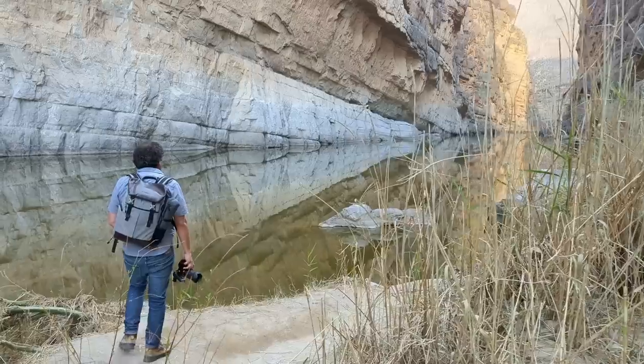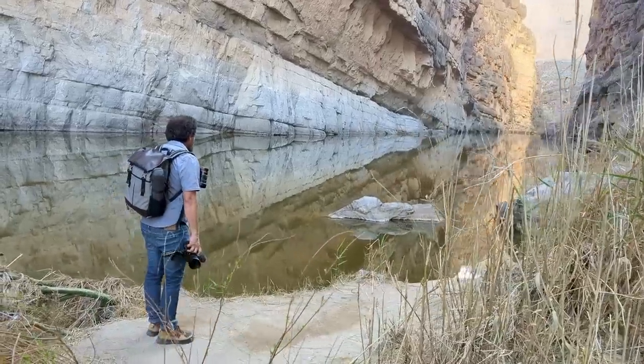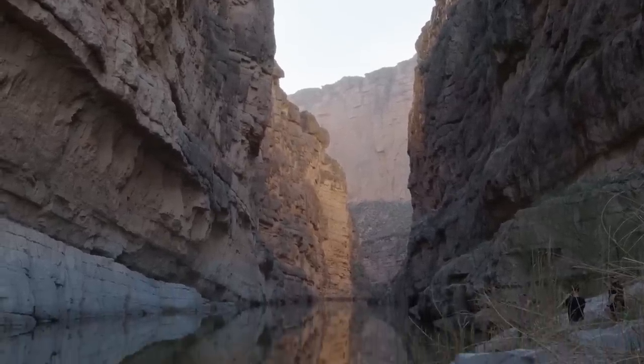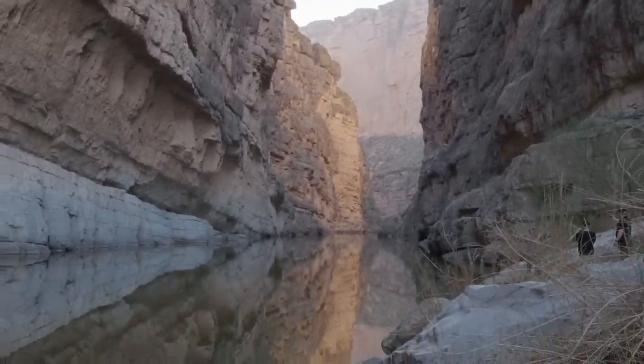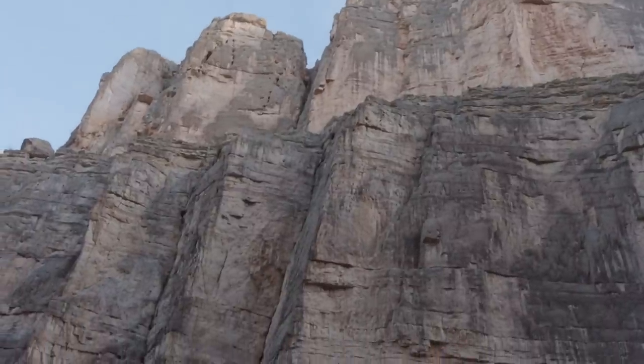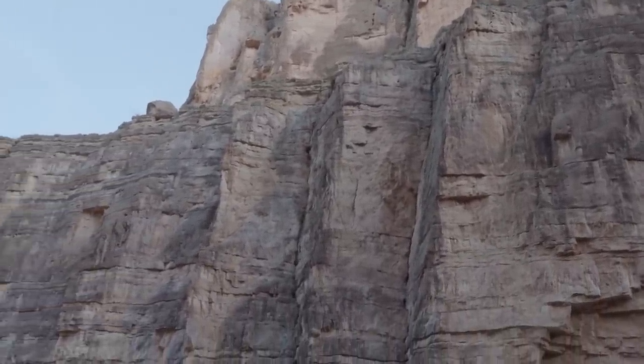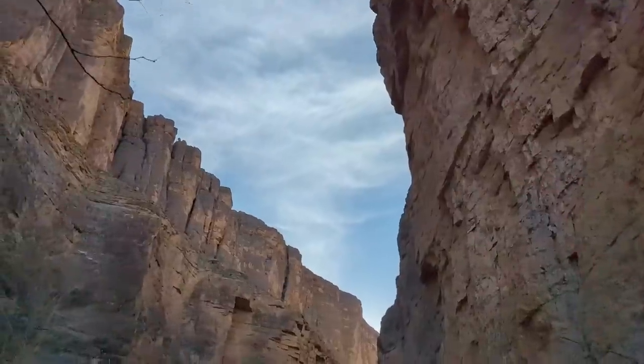It's awesome. We have made it to one of the most picturesque spots I think I've ever seen in my life. The canyon walls are so tall. I don't know if they'll even be conveyed properly in this video. It's something you have to see in person to really appreciate. I'm talking a little quiet because your voice really echoes here. As we were coming around the corner, you could hear kids and they sounded like they were right next to you. This is so incredible.